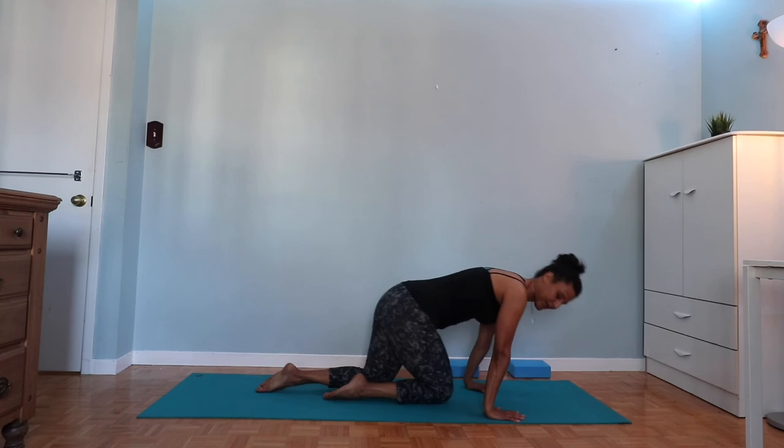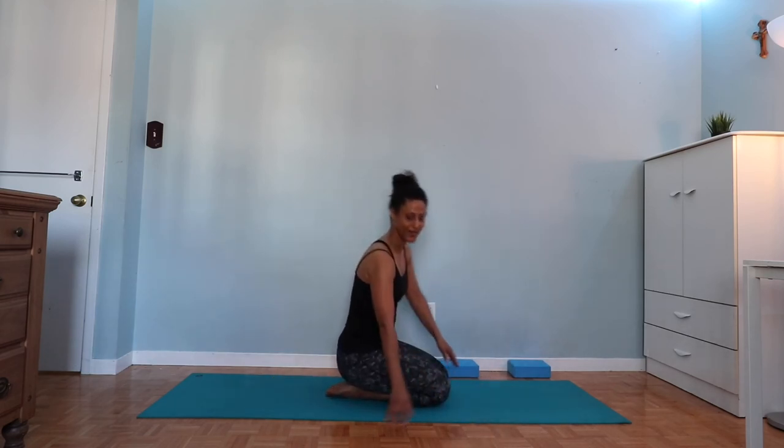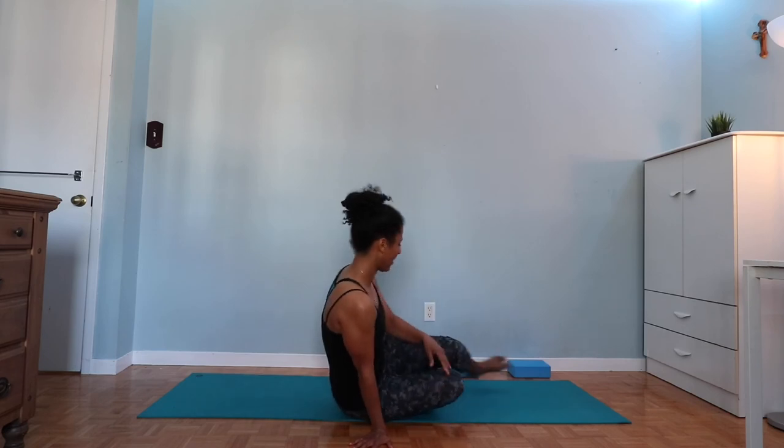And take a break. Take a seat when you're ready. Final part, getting into the abdominals a little bit. Posterior chain as well to stretch.